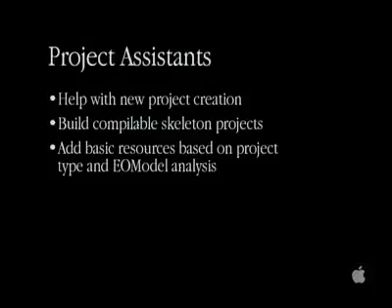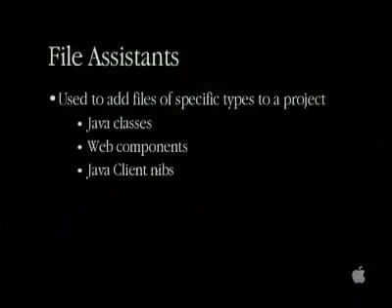They build compilable skeleton applications. So whatever comes out of a project assistant is completely compilable. It doesn't do much, but it compiles, which is already a plus. And those assistants allow you to add basic resources to the project and also your models. Then we have file assistants. File assistants are used for when you already have a project, you are editing a project, and you want to add new files to it, such as Java classes, such as web components, and Java client nibs.